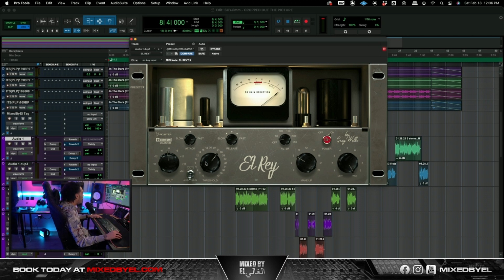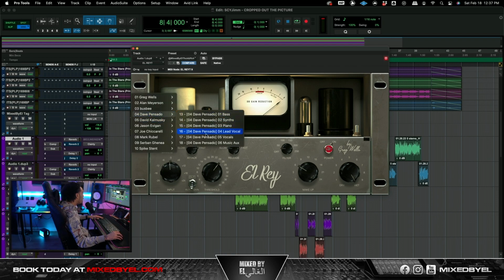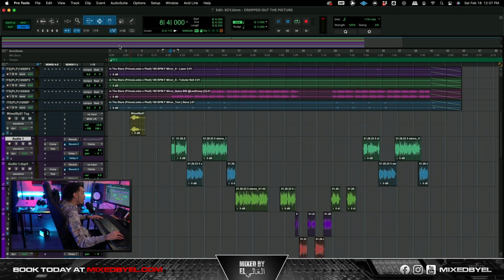So again, we just got the threshold at like 26 dB. We got the input at 0, we got a fast attack, slow release, we got a small filter going on, and then we just got it making up by 6 right now, right? And we called that a day, right? They got some presets in here, so y'all really don't sleep on this plugin. I know it's expensive, but the plugin is him for sure.